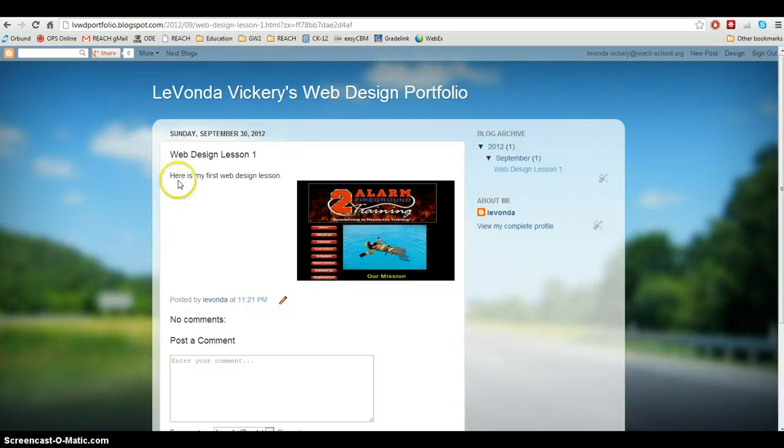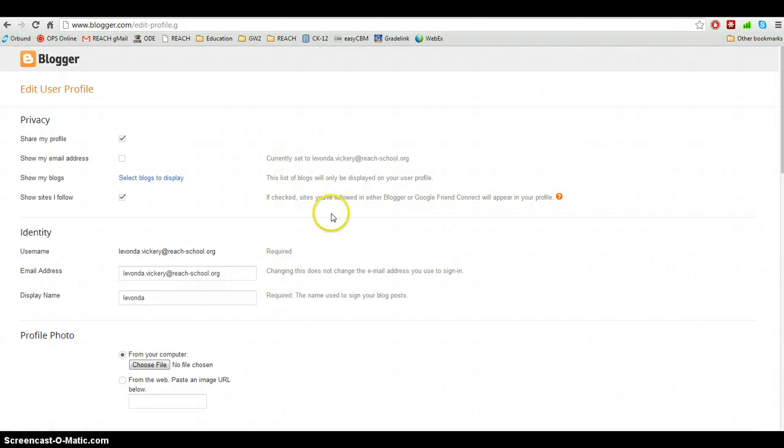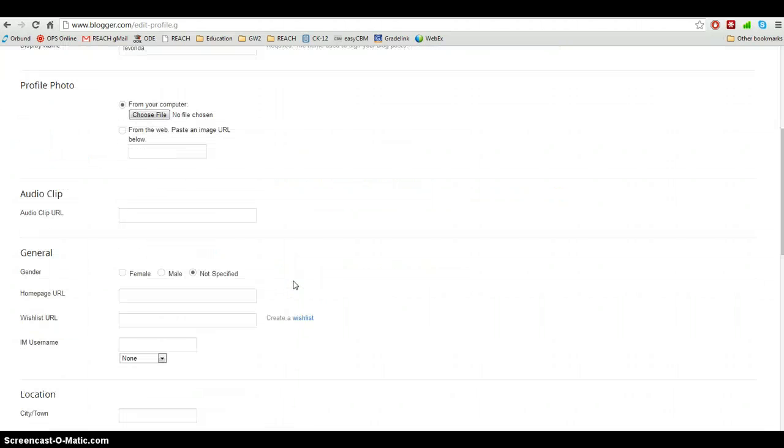The one thing I do want you to do on your page, where you don't have to worry about making a post right now, I'll show you how and when we need to do that, but I do want you to go over here and do your profile. So you should have an About Me section on your page. You can add a picture right here. It says Edit Profile, so you'll click on that, and then when you do that, you can go down here. You can have an audio clip, so if you wanted to record yourself saying hello or whatever, you could put that there.